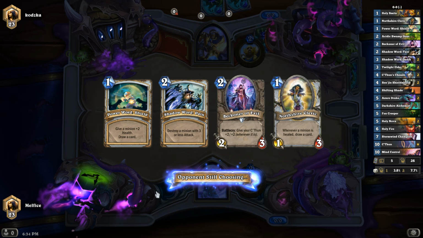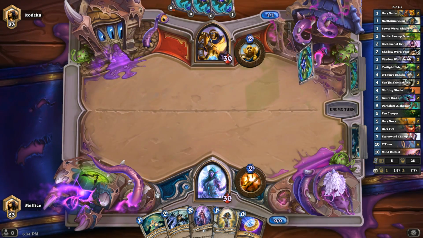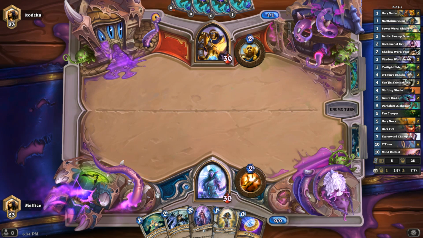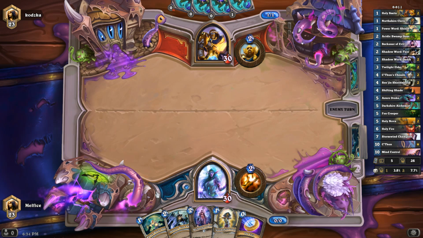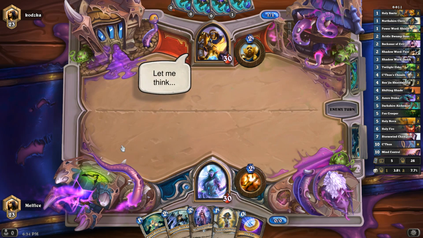So let's see how many cards he keeps. He keeps 2, gets 1/1. So interesting. I'm probably going to coin out the Cleric and buff it up, so that way it'll be pretty difficult for him to remove it for several turns. Paladins don't have any way of dealing 3 damage until probably turn 3, so buffing it up to 5 is going to be pretty nice. Blessings to you. So, let me think.